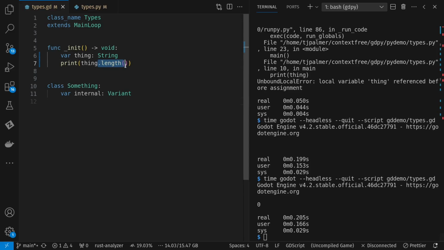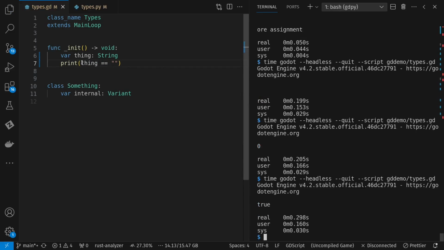We can even compare it like this. True. Or we can say not that. And apparently empty strings are considered to be falsy in GDScript. If I don't declare a type, we get null by default. So some kinds of values in GDScript are not nullable. And the top type in GDScript is called Variant. Other types that aren't objects or nullable include int, float, array, dictionary, and more. And yes, you do have to declare your variables in GDScript.